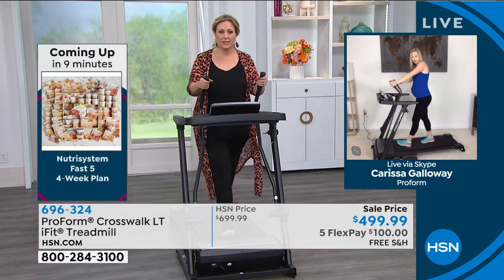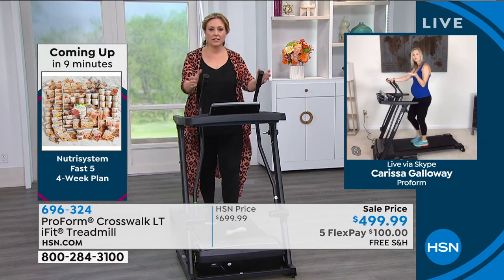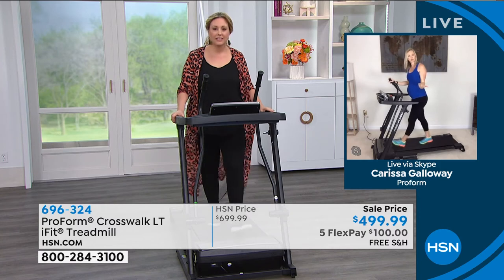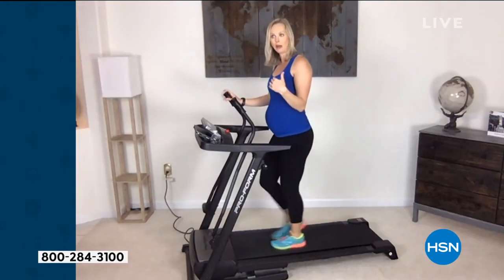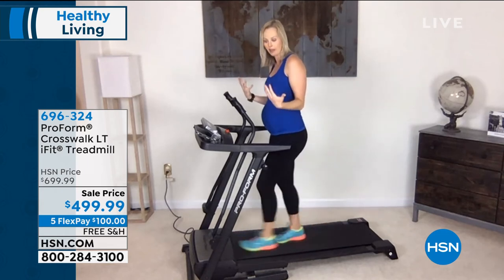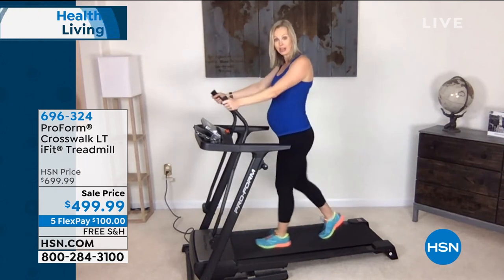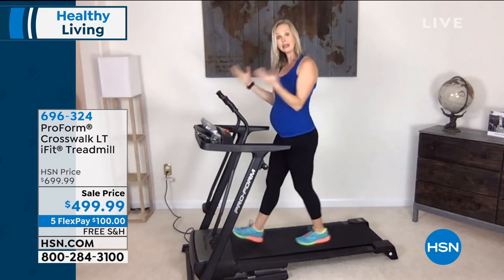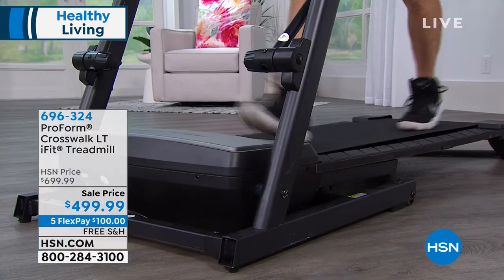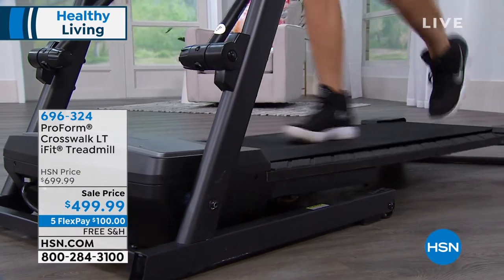Definitely. And that's the great thing about this piece of equipment, because of the arms. That's a really innovative feature that not a lot of treadmills had. People like ellipticals for that reason. Right. But a lot of people want the versatility of walking, running for the whole family, and treadmills are a more natural fit for that. So this is kind of a great combination. You can use them. You cannot use them. And as you said, we still have these very stable handles on the side that are going to help you feel comfortable if that's where you feel comfortable starting.